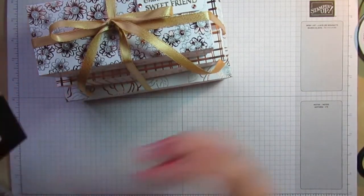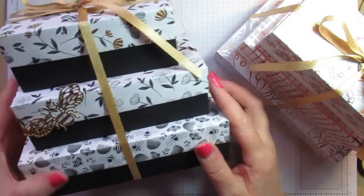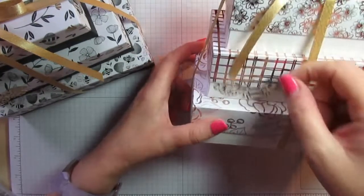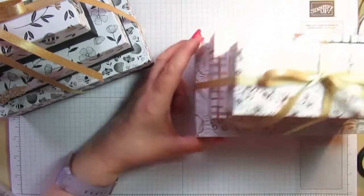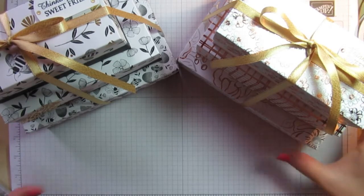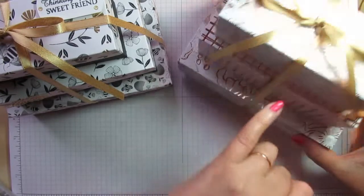I did add a little gold foil bee onto those because the foiling on them is gold, and although I'd cut an extra one out, I'm not entirely sure that matches, so I'm just going to leave it. I might add it later, but I'm not sure. So that's my trio of rectangular boxes. I'm really pleased with that actually, and I'm just loving these papers.